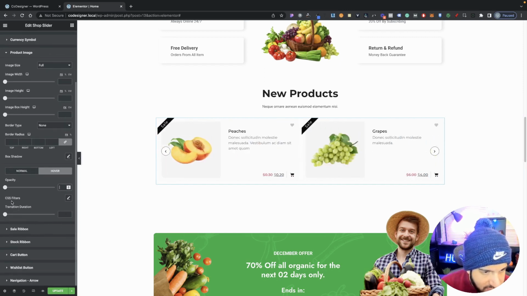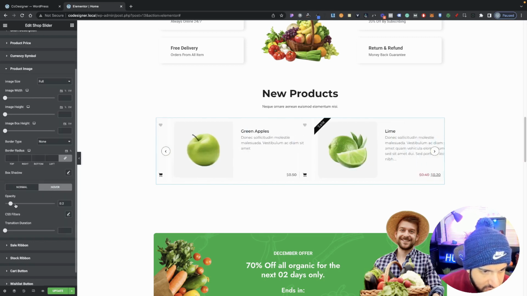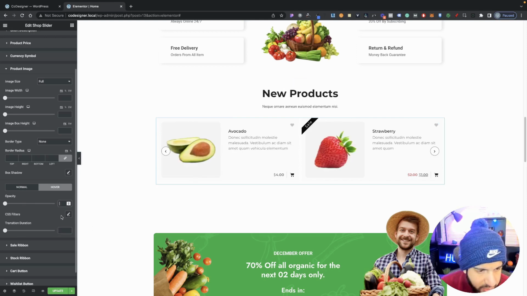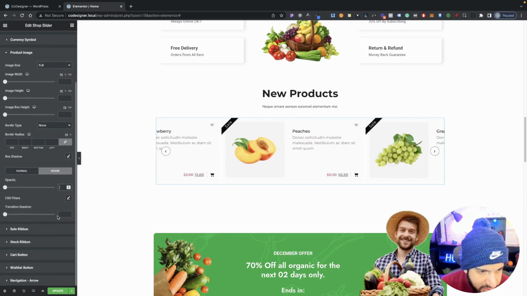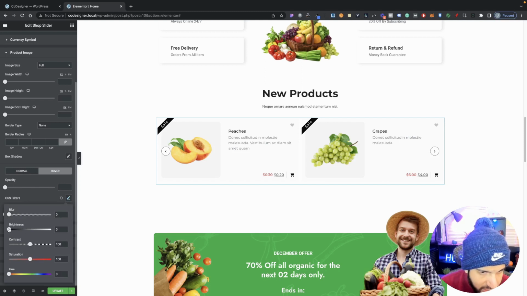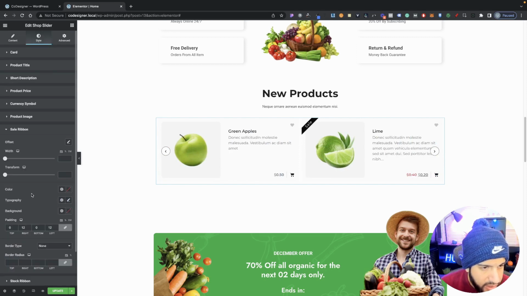And then we have a transition duration you can even have, which pretty much just works like this. You set an opacity and then you just set a duration, and it's basically a duration from the beginning of the opacity to the end. So as you can tell, the fade is a little slower, but I don't need any of this. And then we even have CSS filters, but I don't think that's necessary. But if you did want to maybe change some color of it, I know you can gray it out doing a certain way, but not really going to go over that too much. It's up to you.